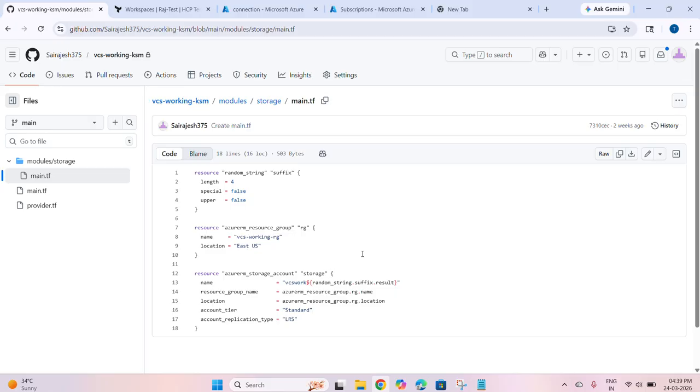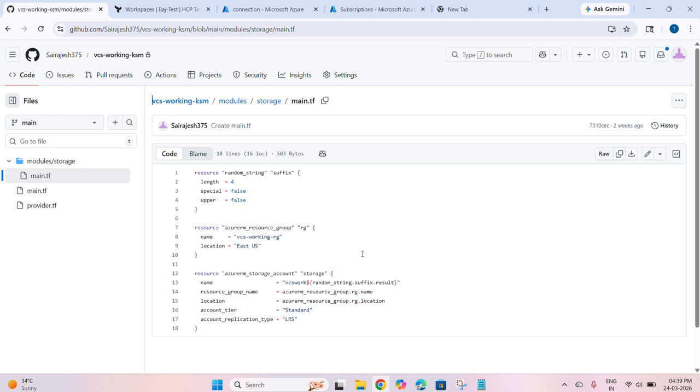I need one random string. Why is it required, why is it important? The storage account name should be unique, not just within my account. It should be unique all over the world. For example, if you have created storage account one in your local system and I try to create the same storage account one, it will give you an error.